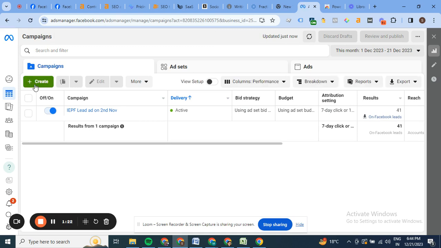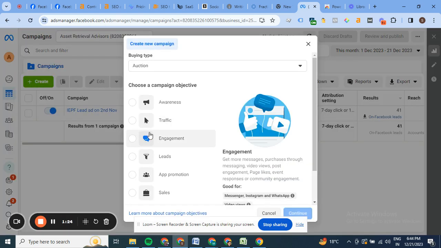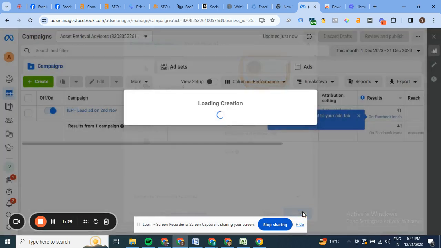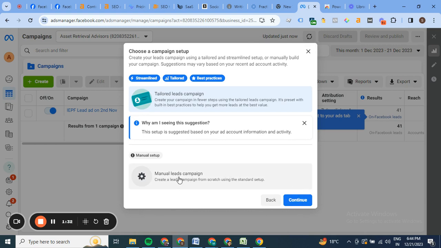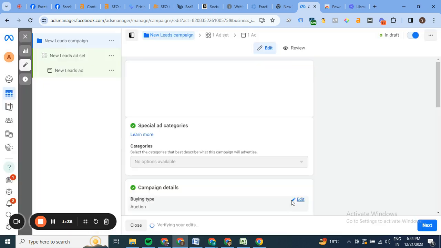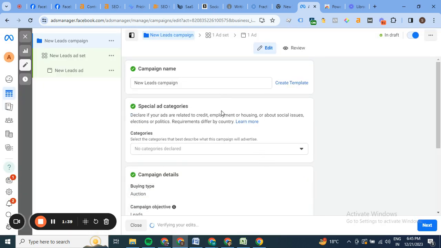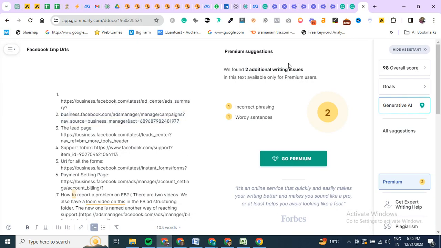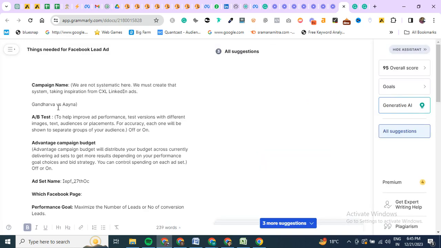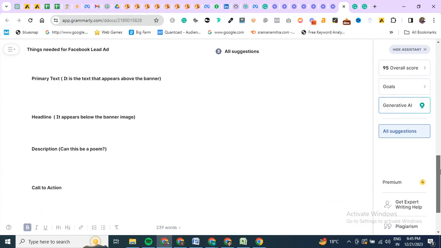So you will go here, you will click this, and you will click on continue. Manual, continue. Right. Now you will find the campaign name and all this that comes. I have a sheet which has all these parameters written. Campaign name, A/B testing, all this is already written. You can keep yourself rehearsed and ready before you go ahead.